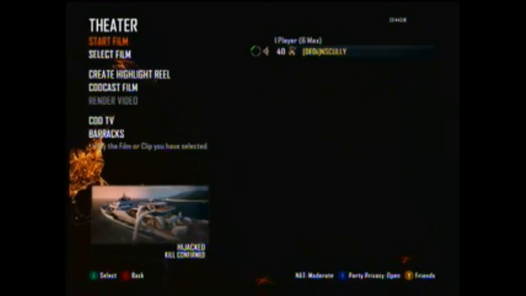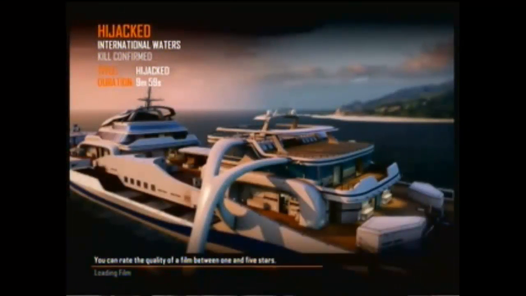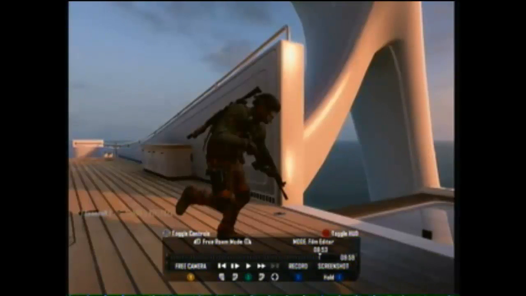This one I've done is on Hijacked, so I'm going to start the video. Once the video begins, you just need to find your place. As I said before, find something nice, something that's going to look good. Just bear in mind though that when you start trying to get pictures of flashes on guns and stuff like that and bullets flying through, sometimes it does take those out. I don't know why, but when you start recording, they just disappear.